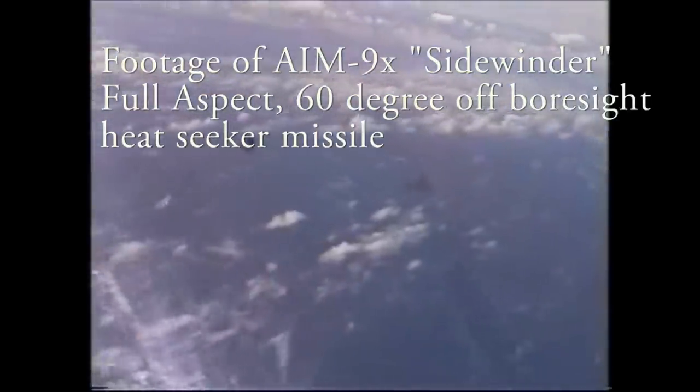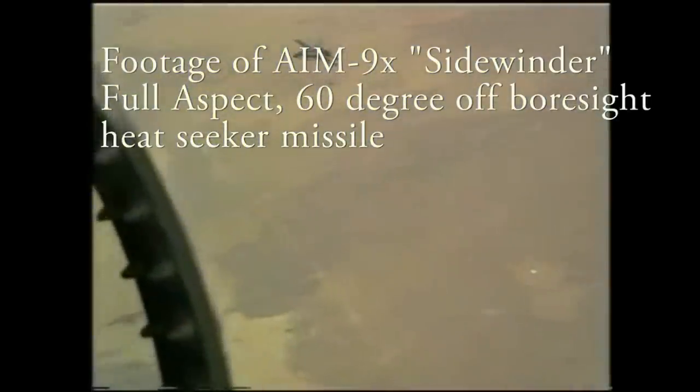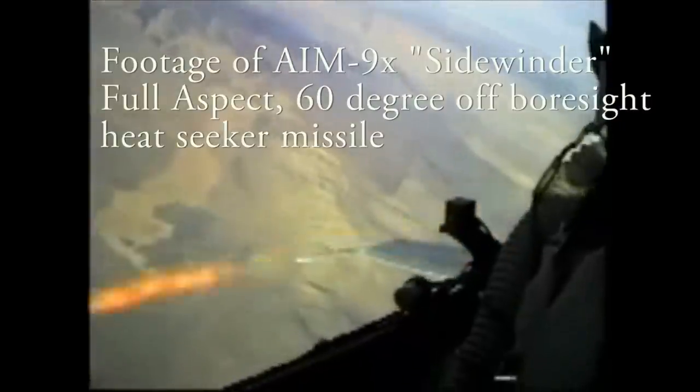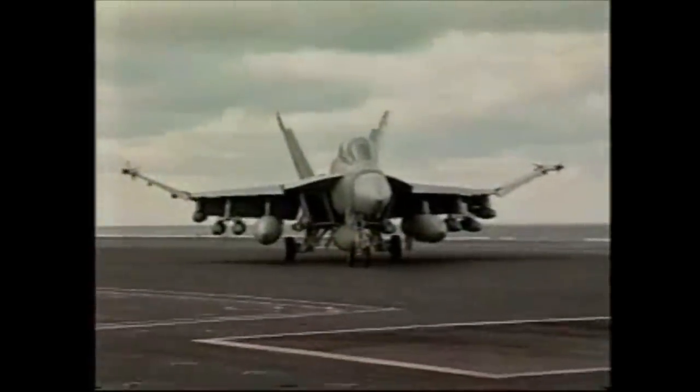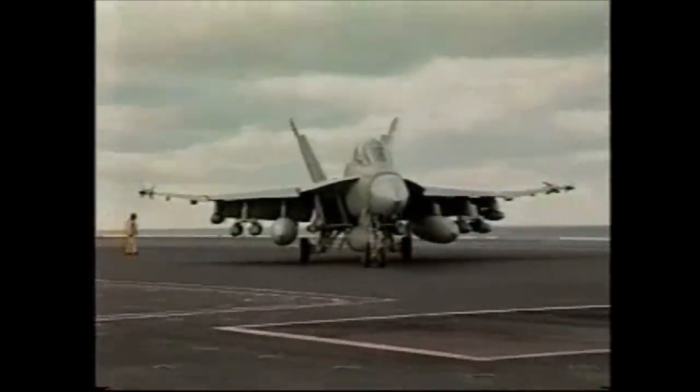It's important to note that you'll have no warning that a heater has been fired at you other than visual, because as we have discussed, it does not use radar. Heaters are typically short-range missiles used in visual range, although the newest heaters do have the potential for beyond visual range engagement. The T models of the AA-10 Alamo also have terminal IR guidance.